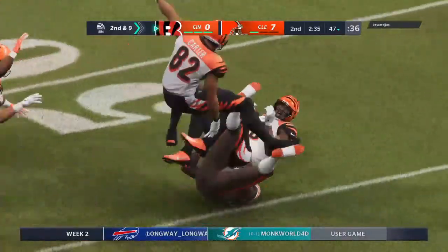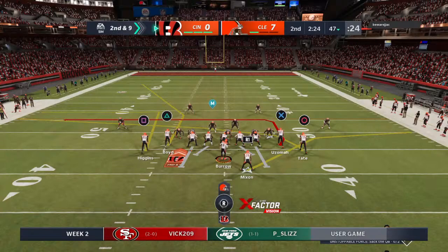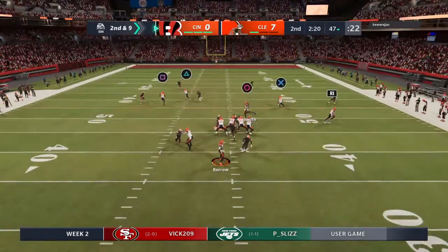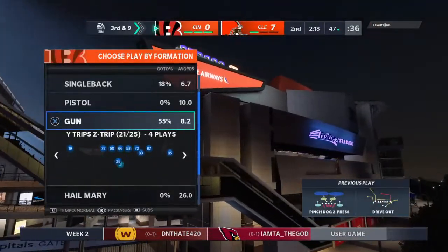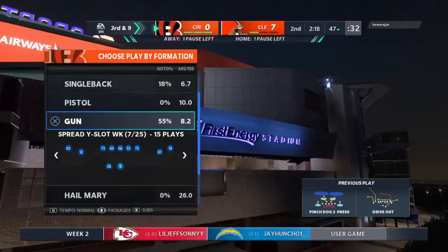But that means your defensive ends, your outside linebackers, the guys that you pay big money to sack the quarterback, they also have to have interest in the running game as well. And they did a nice job there of holding the point of attack and not giving ground. To this point, I've been impressed with the work defensively. They have not allowed a lot of receivers to run free. And there's another example, another incompletion.